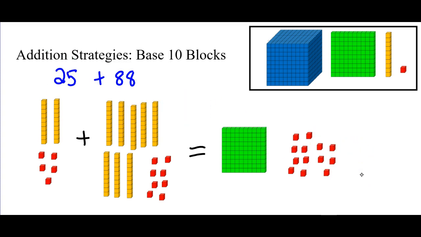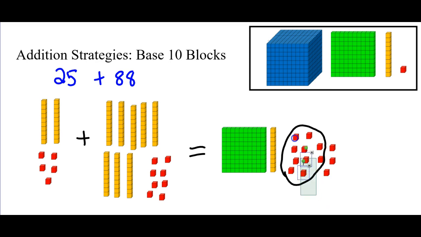And so regrouping here, I got to say, do I have 10 of them? If I've got 10, then I can regroup it. So there's 8 plus 2 more is going to give me 10. So this group right here, I need to regroup that to get the answer right. So 10 of those cubes give me 1 rod. So they regroup to become that.